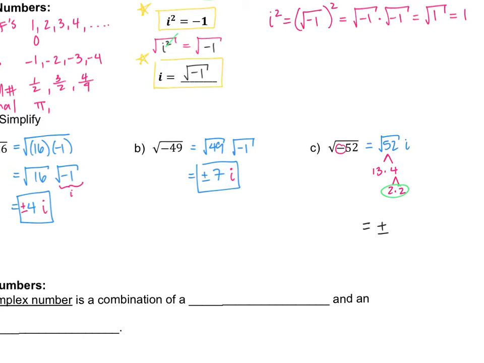So I'm going to put the plus and minus 2 root whatever is left over, which is the 13. It's still a prime number, so I will put the 13 back inside the root, and the 2 comes outside because that's a pair. And I put the plus and minus because we are dealing with a square root, and the i needs to come down to the side. So some people put the i after the root, some people will put it in front of the root. It doesn't matter. But that there is my answer.